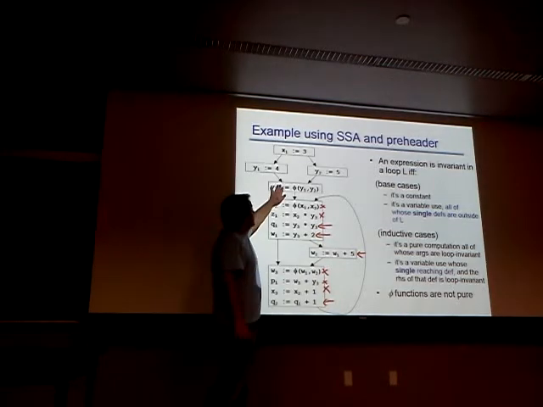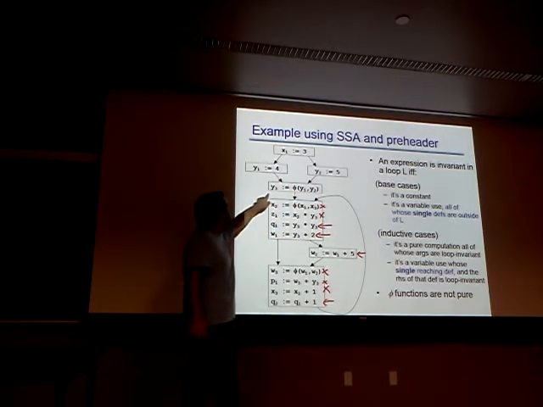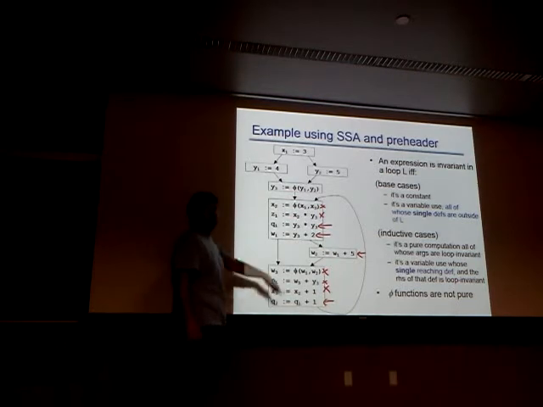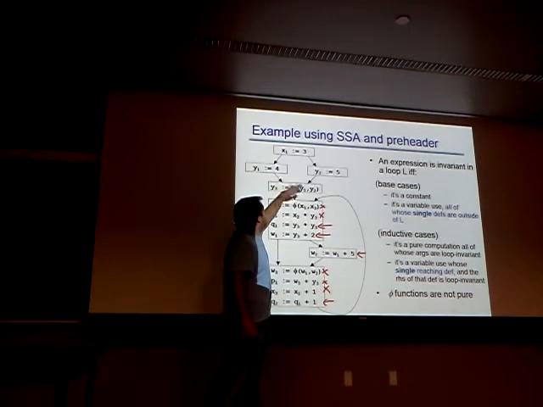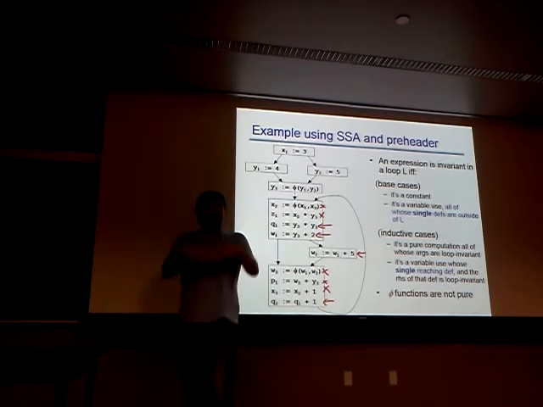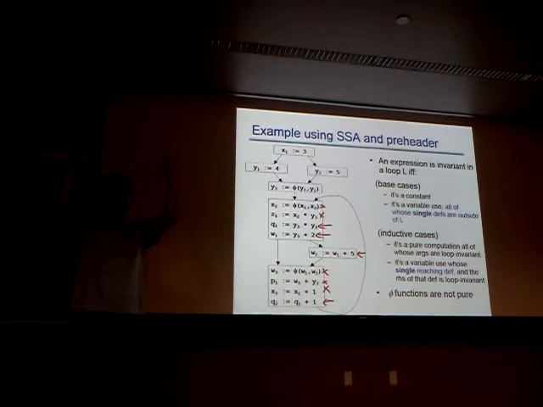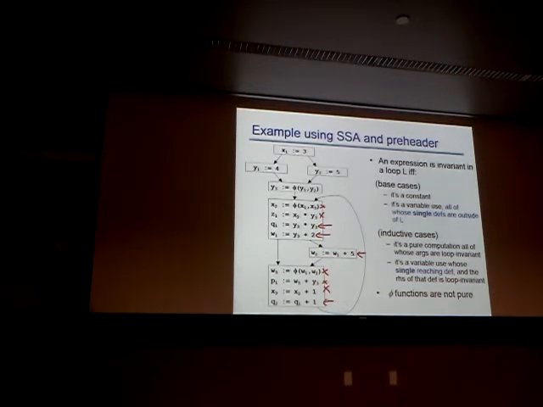But the point is, at this merge node, both Y1 and Y2 are live, and Y is used later on. So it doesn't really make sense to put the phi node up here. You don't want to delay phi nodes. You want to put them as close as possible to the place where things get merged, right?